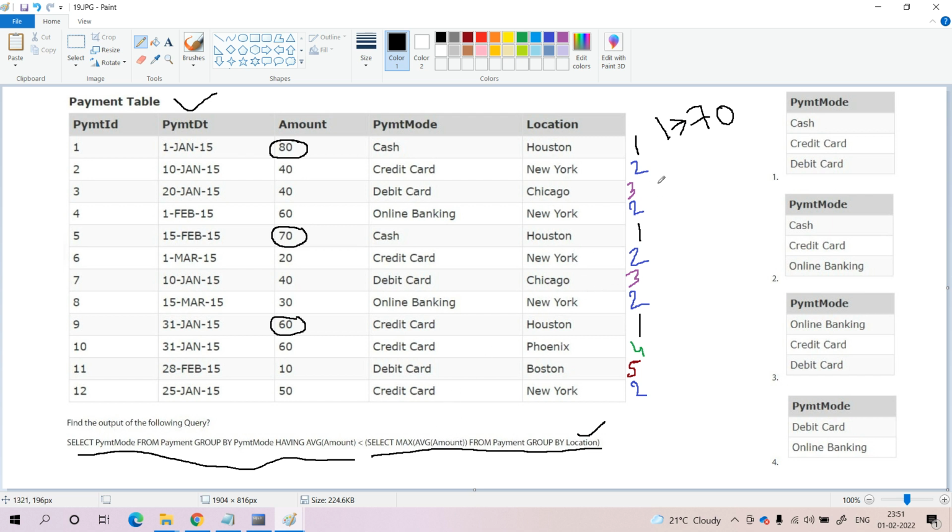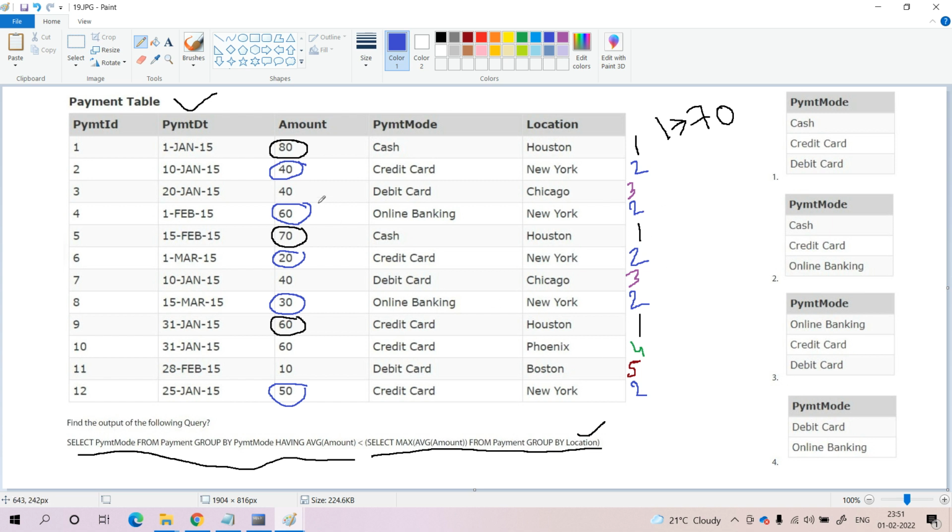Let me take the second group related amounts. So 40 here, 60 here, 20 here. In the second group, 30 is available here, 50 is available here. So the second group occurs 1, 2, 3, 4, 5 times.